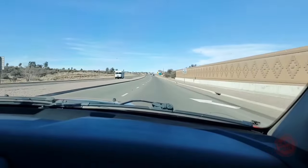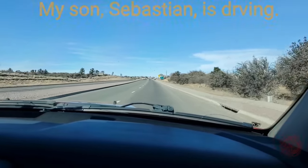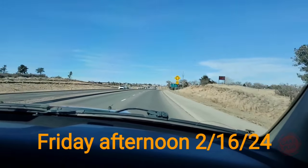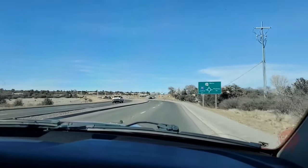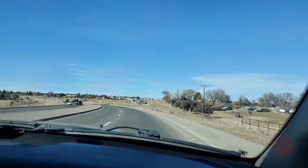So here we are starting our road trip to go collect a unicorn. Ever been unicorn hunting before? Yeah, that's why they're extinct. I got them. Got them all, huh? Yeah. Well, we happen to have found one, and we're leaving Prescott, Arizona, headed to Albuquerque, New Mexico.